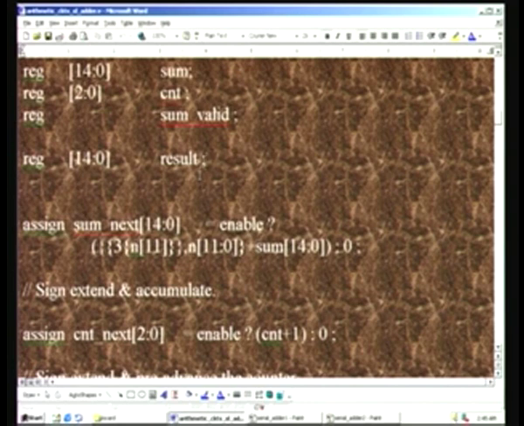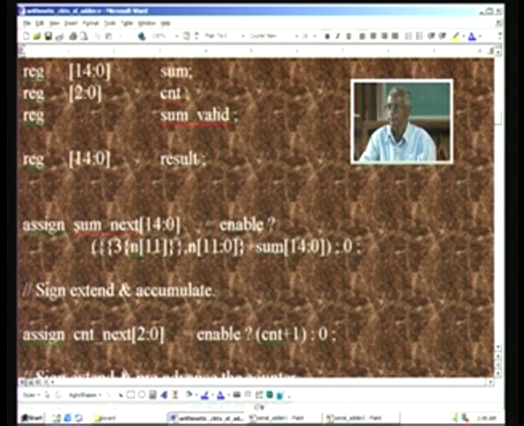So that when we do the computation of the next set of numbers consisting of another 8 inputs, then we will be updating this. And this is the very first assign statement, in order to compute the sum next, and this is done by using a mux, which you are already familiar with, and enable is the one which will enable the computation of the sum. Actually, to start with, when we have n0 input, it will appear here, and sum is initialized to 0, which we will notice a little later on.